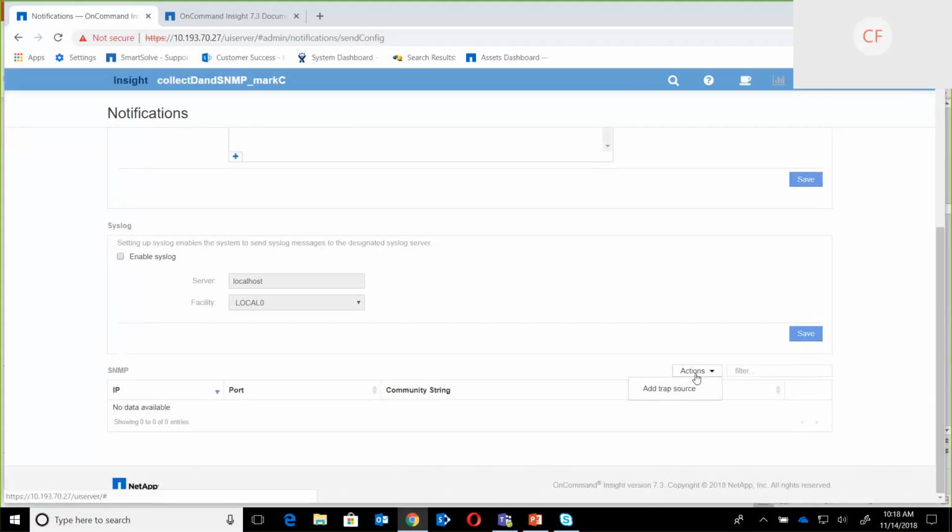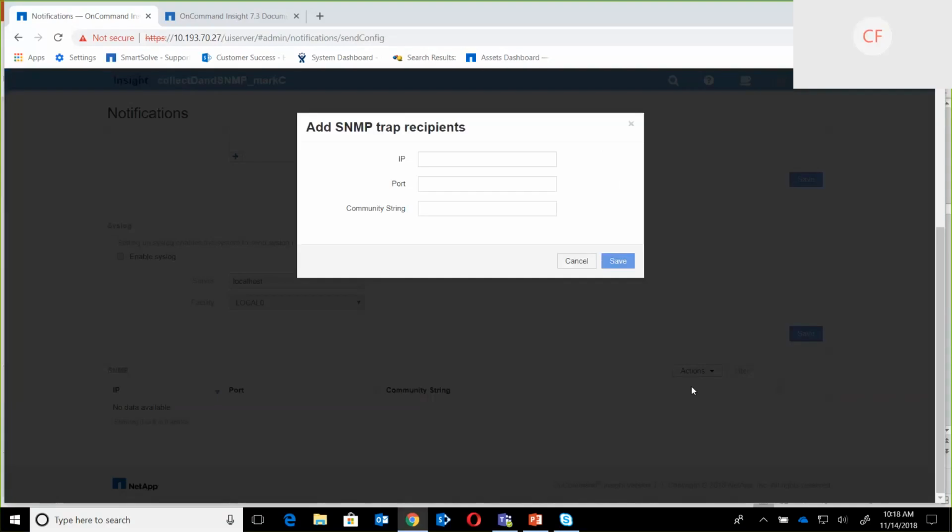So if we were to add a target for messages to be sent, this is where we put in that information I told you to collect earlier: the IP address, the port number, and the community string, which is used to route the messages more accurately than just public, but public is often what you use. So we'd enter them at this point, and that would create a trap destination. Now, I don't own this demo server, so I'm not going to actually save this stuff. Mark C. would have my head if I went in and mucked up his system. But this is where you'd add it.